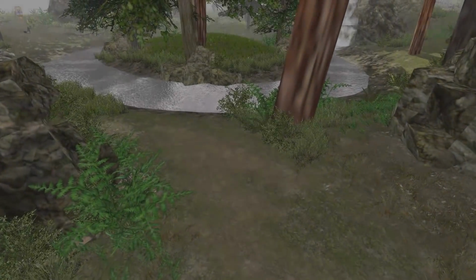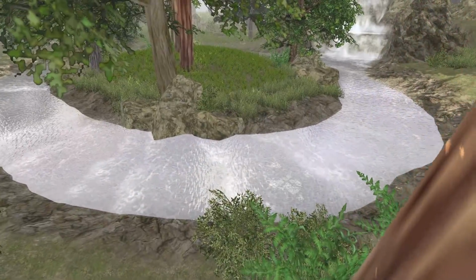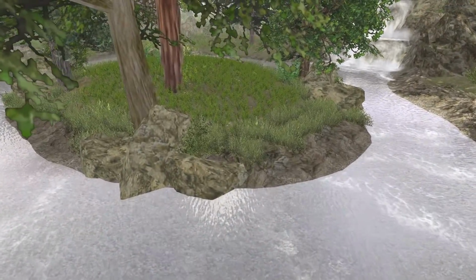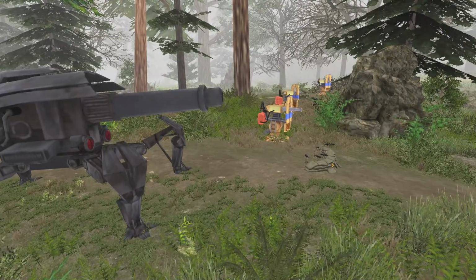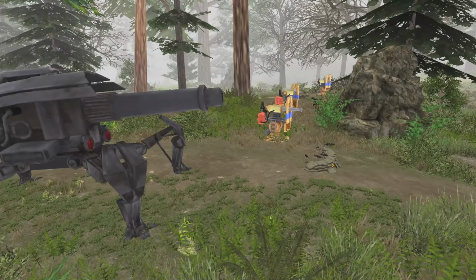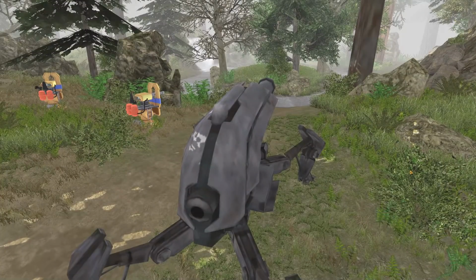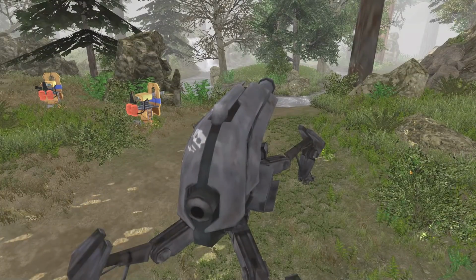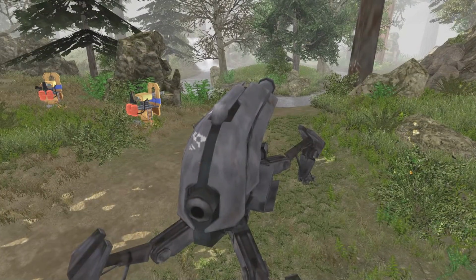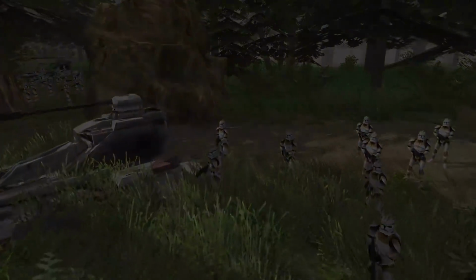A single river stands between the 212th Clone Trooper Attack Battalion and the Separatists. Beyond the river, the Seppies hold a key position in the Clone Wars. The 212th is tasked with taking them out. The Separatists have a heavy arsenal at their disposal, but the clones have brought 1,000 troopers.